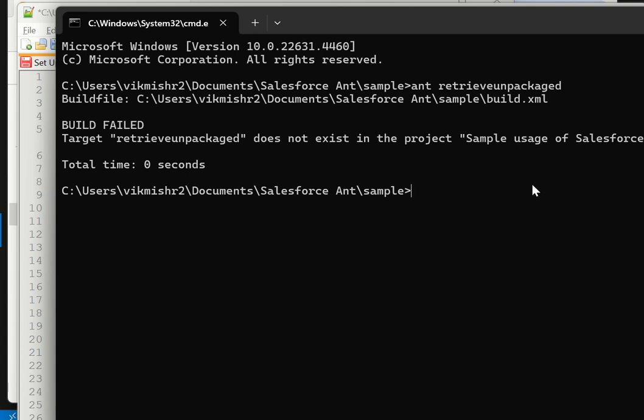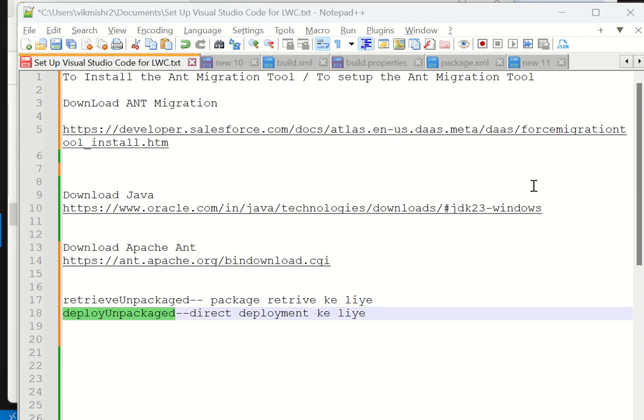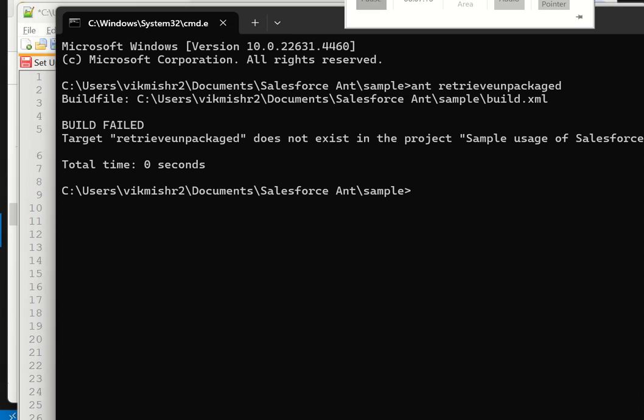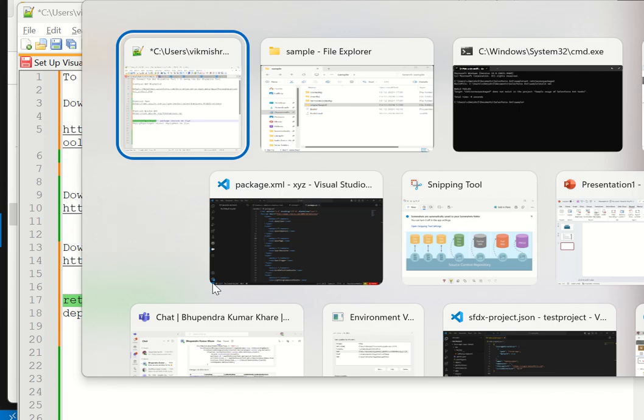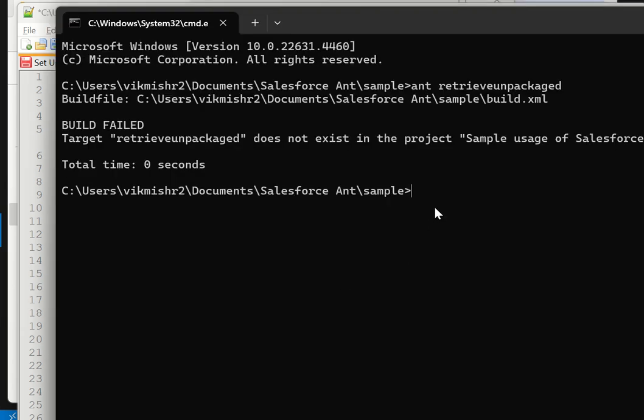So let's copy the retrieveUnpackaged and go to the command prompt. This is saying that the sample code is not running. So here, ant and paste.